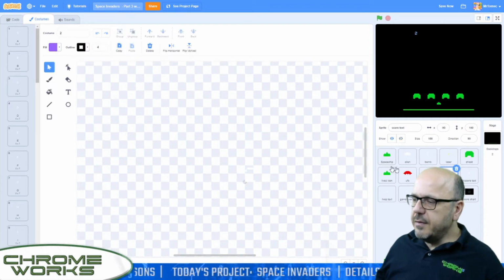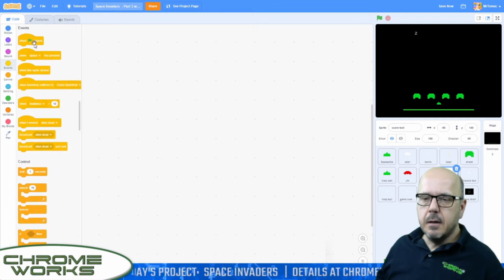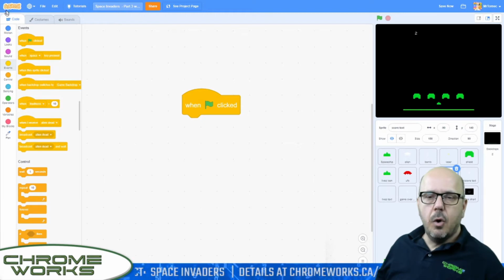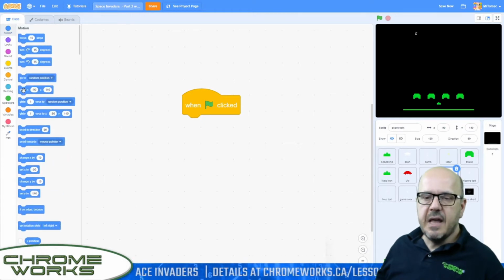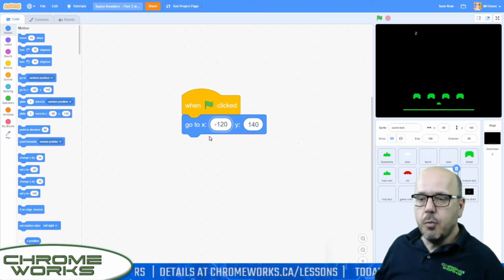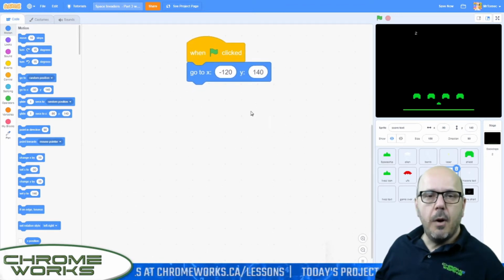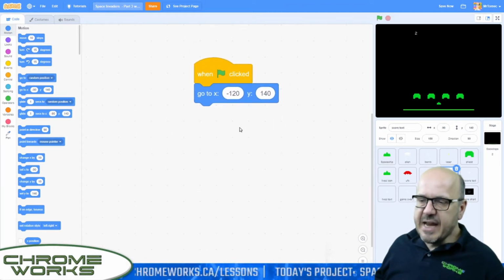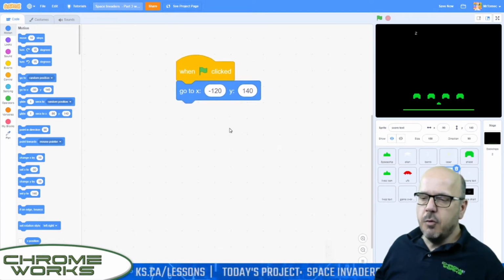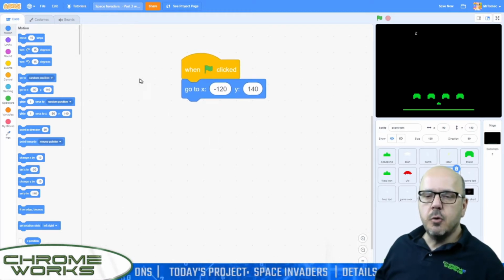Okay, so we're inside the score text here, and let's again set up a green flag. When green flag clicked, we're going to go to the starting location, the location of the leftmost letter, and through a bit of playing around, I discovered that was x of -120 and y of 140. Okay, so we're in the correct spot right now. Now, we're going to be changing the score to a render score, which means a score that's a 4-digit number, no longer just the 2 digits in the score, but with some zeros added to it. So that's a new variable called render score.